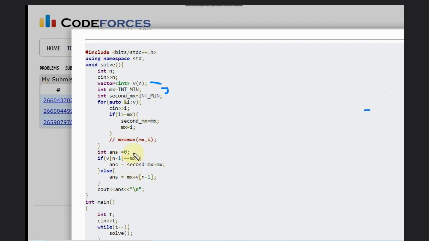So at the end, if the last value is equal to the max value, that means we can utilize the second max value as well. If not, if not, that is not the case, then we can't utilize the second max sum. That means we need to read the last value that is a of n minus one. So this is the solution for this problem. Hope you understood the solution.